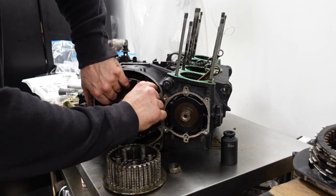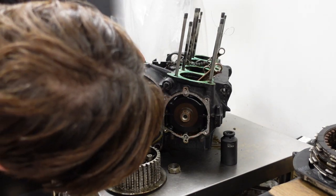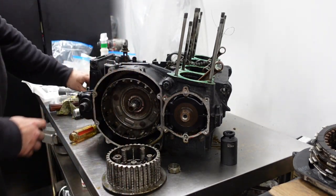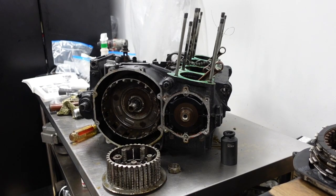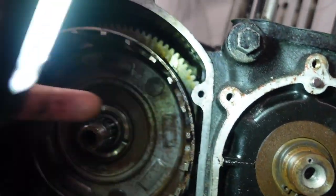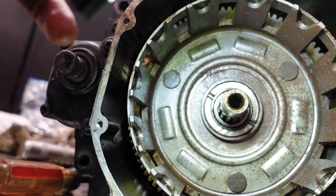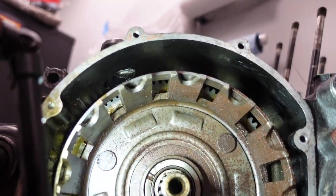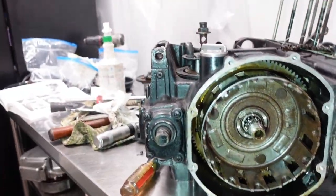Does this just come out of there? I don't think it can just come out of there because there's a gear in the back. You can see there's a gear in the back and it goes into the case, and that's where it's contacting the crank. So I don't think that just comes out of there. But I have instructions. Boy, that's crappy. I have instructions, so I will go look at these instructions.